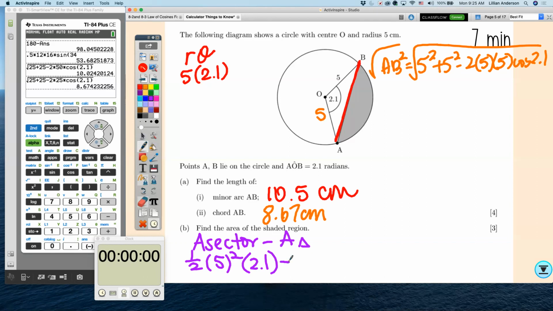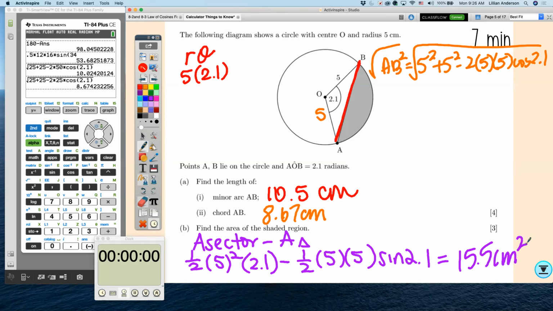Kendall, what about the formula for the area of the triangle? The area of a triangle is 1/2 AB sine C. What's my A? What's my B? Your A and B are both 5. Uh-huh. So I type that in, I subtract, and I'll get my answer. What did you get? Very good. The main thing, you need to know when to go back and forth between your modes. Questions?